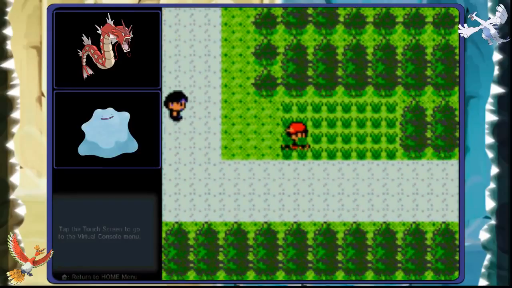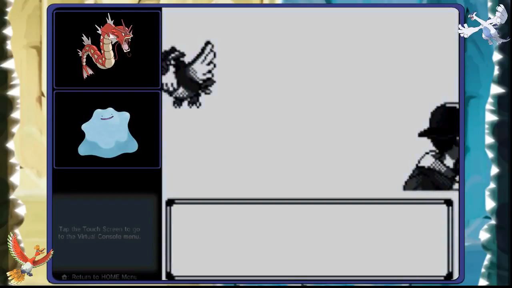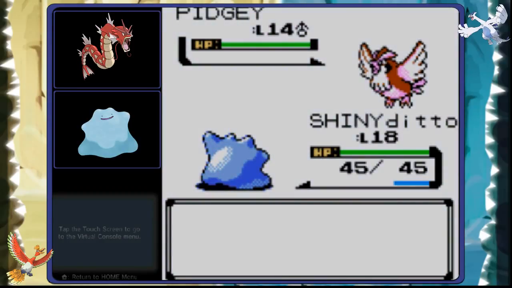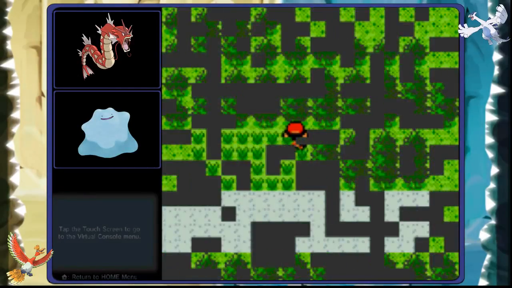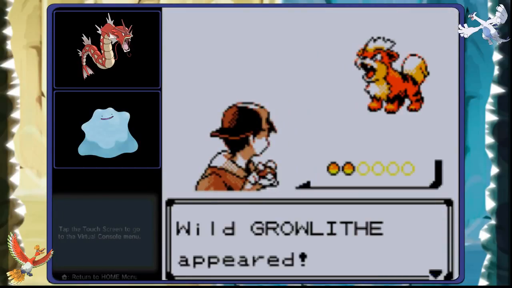Alright, let's see what else we can fight. Well, we fought a Pidgey already. Let's fight something else. I know the better word is battle. Battle is different than fight somehow. Okay, let's see what shiny Ditto looks like when we get to battle a Growlithe.